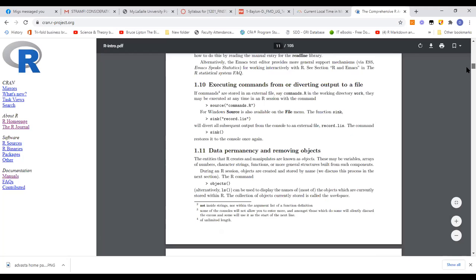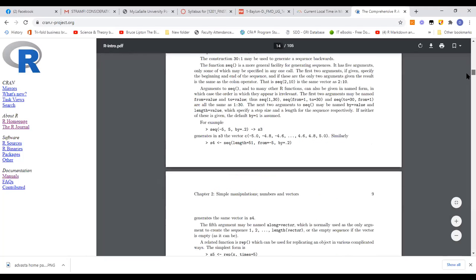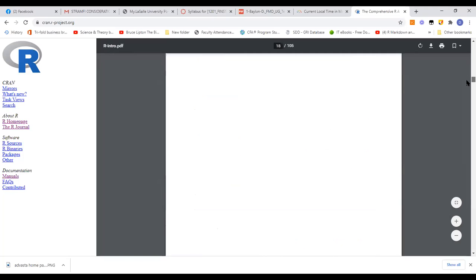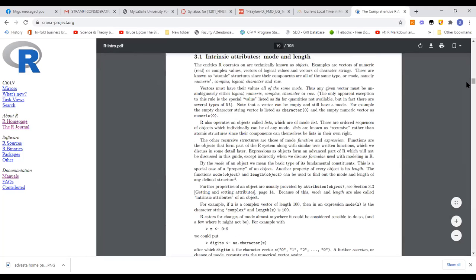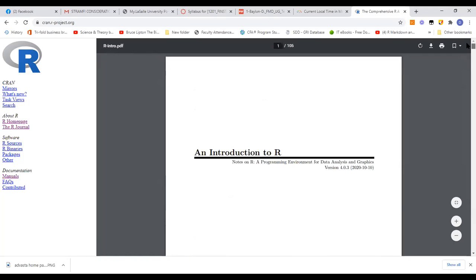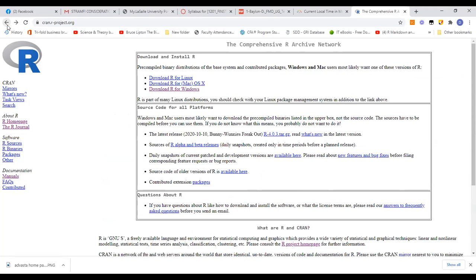Okay, so these are some explanatory aspects of R. And aside from that, guys, you can also Google and do some introductory basics of R. That will be no problem because there are many tutorials about R. Okay, all right, so manuals. Okay, let me backtrack.